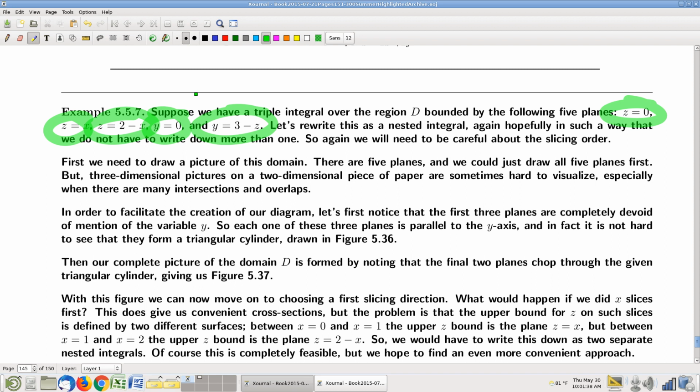Okay. So there is something special about these planes that we're going to capitalize on. If these were just random generic planes, golly, it'd be hard. Here's the special thing I want to point out. These first 3 planes. It's not terribly hard to notice. The equations of these first 3 planes listed, there's no y's in there. Right? Now, what does that tell us? The fact there's no y's in those equations. Different ways you can think about it.